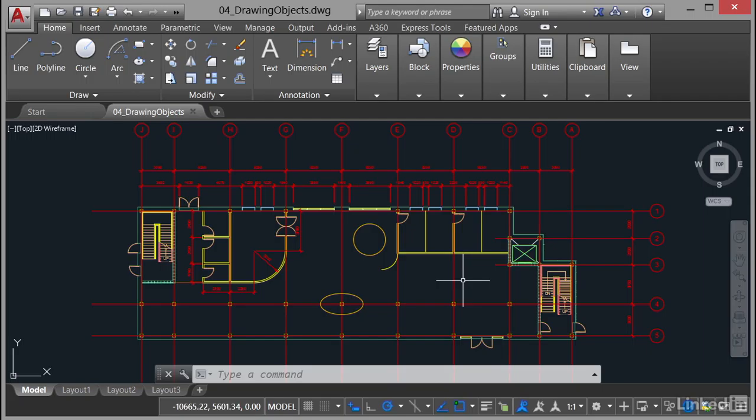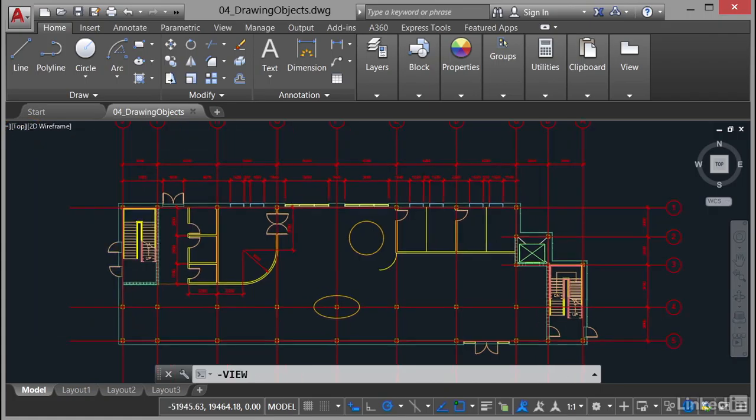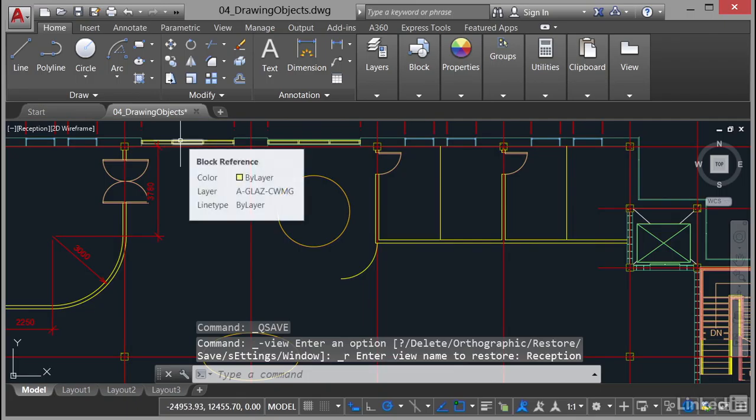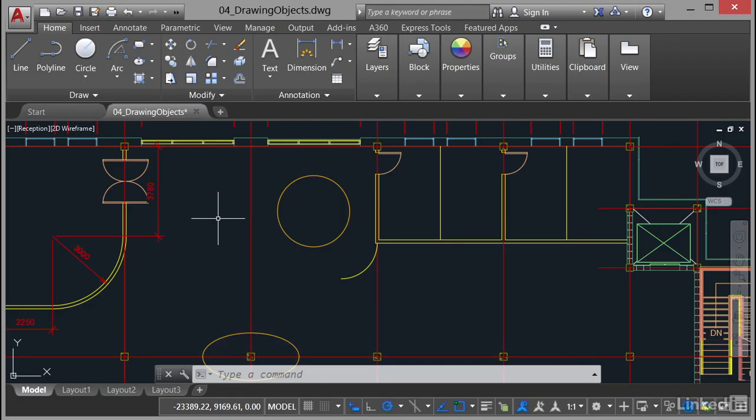Now in previous videos we've used those saved model views, so we'll go over to the view control, click on the word top again, select custom model views and select reception this time, and it'll zoom you in to the right area. Now I don't mind where you place this rectangular table that we're going to use with the polyline command. It's just going to be about here. So it could be here, could be here, doesn't matter. Just place a rectangular table. Ideally towards the top of the building though, because we don't want it to clash with our spline that's going to kind of come through here there.